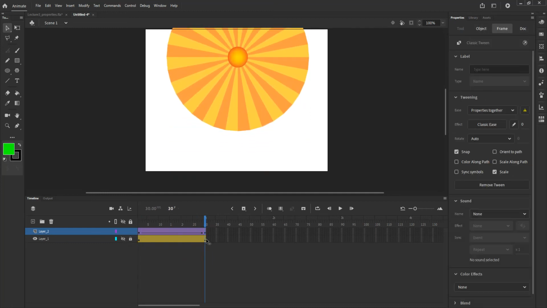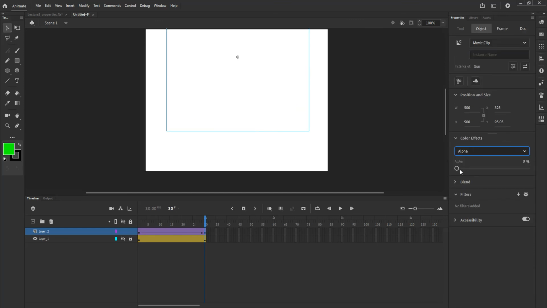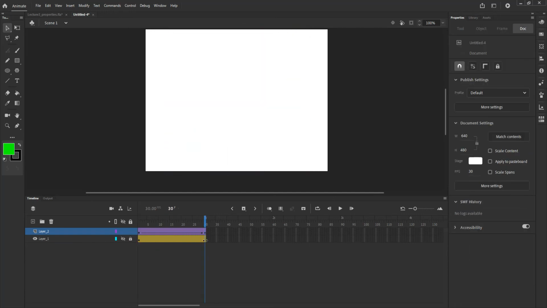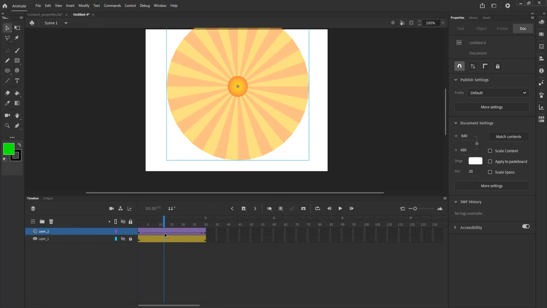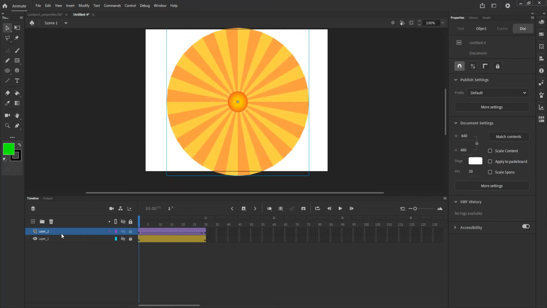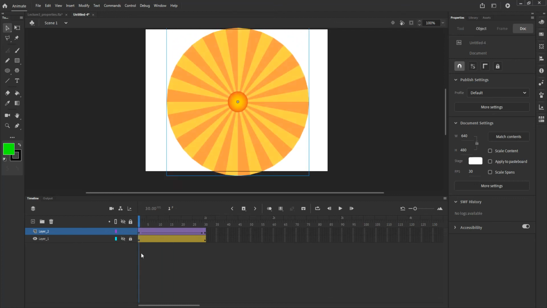Then say, for example, I want to apply a change in alpha on this, then I need to go to the object itself, go to color effects, alpha. So you will notice that it's not as different as the other one was. The only difference is whether I want to apply a keyframe by right clicking on the frame itself, or like I said with motion tween, you don't have to right click to apply the keyframe, but it gives you control over what items, what properties you want to animate within a layer. So that's basically how you would work also. From that point on, everything is very similar between classic tweening and motion tweening in terms of how to affect properties.